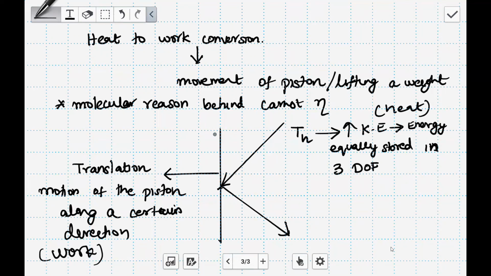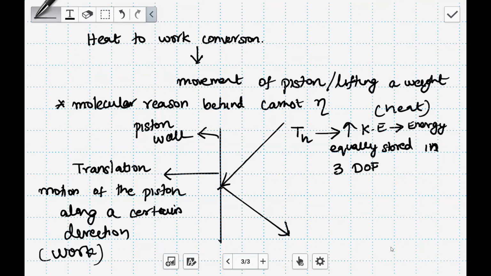This indicates the piston wall. And then this molecule is reflected back with reduced energy, because some momentum has been transferred to the piston. The piston wall is much heavier compared to the mass of a gas molecule. But you have to think that there are many such collisions at a given instant of time, which facilitate the movement of the piston wall.